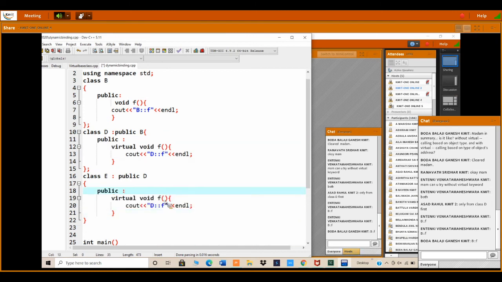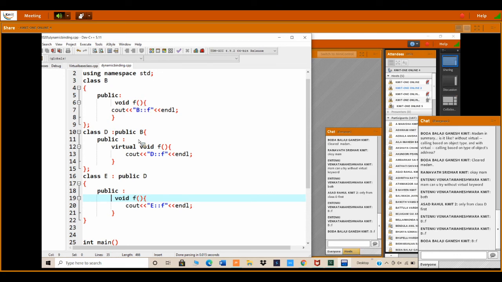This is ESF. One more level, ESF. Now it is particular. Let me remove virtual, because once we make it virtual, it acts as virtual throughout. So now see here, I made it virtual. Till now it's a non-virtual function.